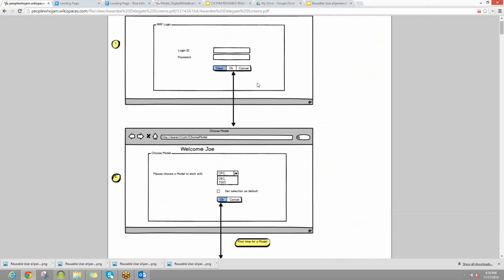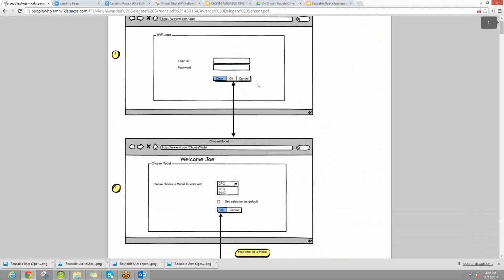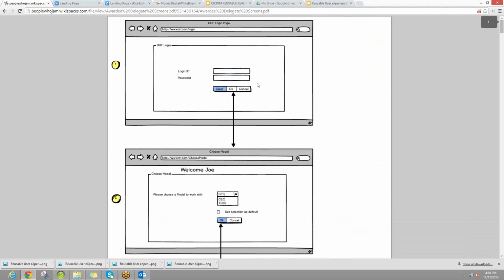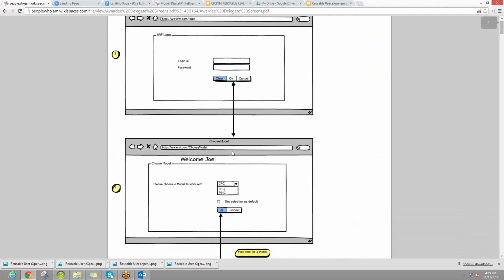But you see that I do have grouping headers and all those kind of things, right? You've got a section right here, a container, an RRF login container, and you have two controls. Yeah, this was just to show that it was an RRF login, but that's fine. If you don't want to have that group, that's fine. But that fits right with our standard. You have a container populated with two input boxes and three navigation things here. You hit anything in the sim, it moves you to the next one.